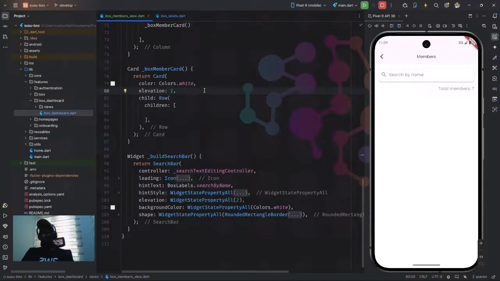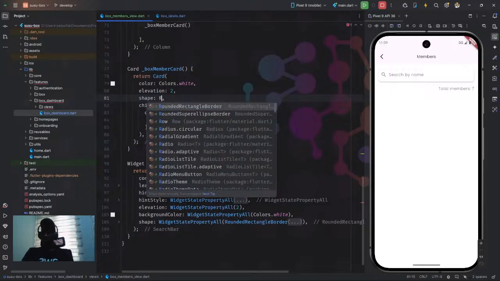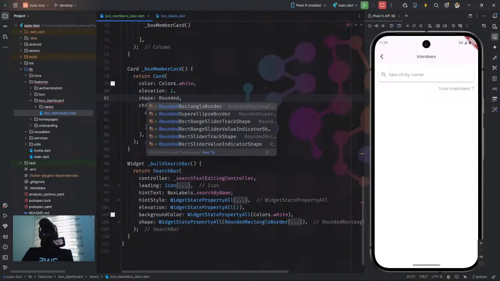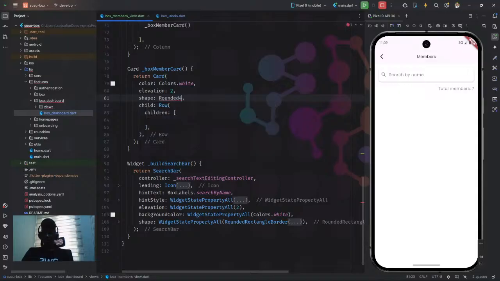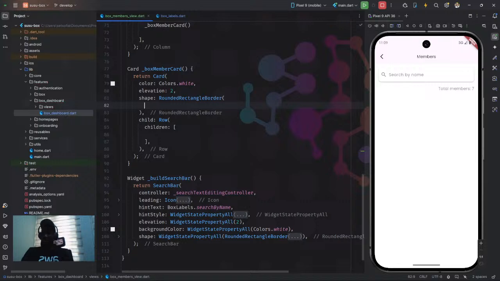The shape as well. Yeah, the shape, we're just going to use a rounded rectangle border. Alright, we're going to use the border radius, and it's done.